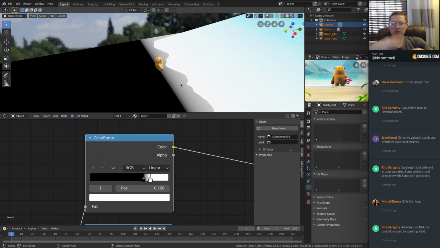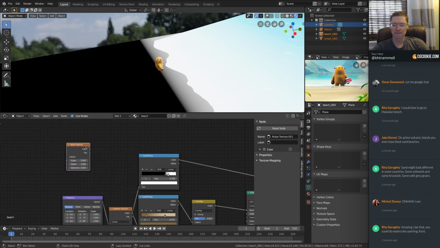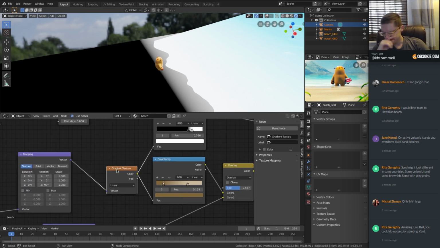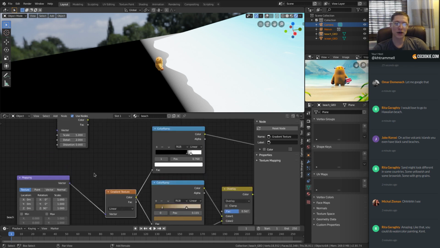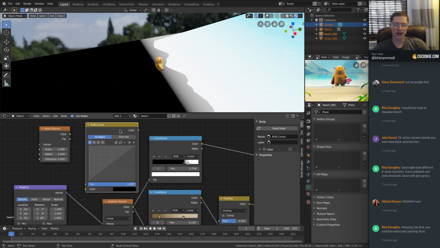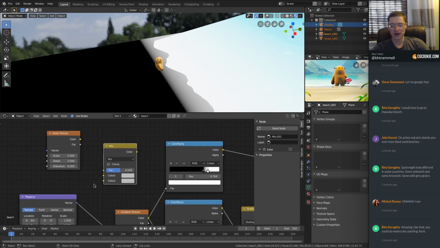And I need to vary this up, and we can do that by adding some noise texture and mixing it with the vector data. This is kind of an interesting trick that someone turned me on to recently, in the last few months. I've done it in a couple tutorials, but I forgot who I first saw do this. I didn't know that you could use regular color mix RGB nodes with vector data. I did not know that, but you can.